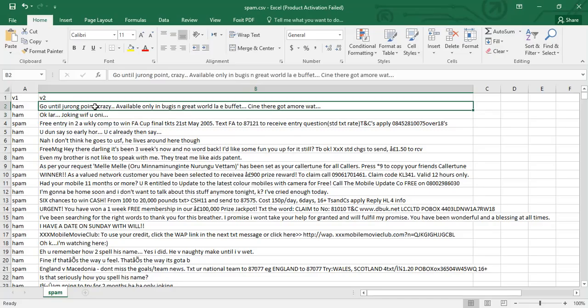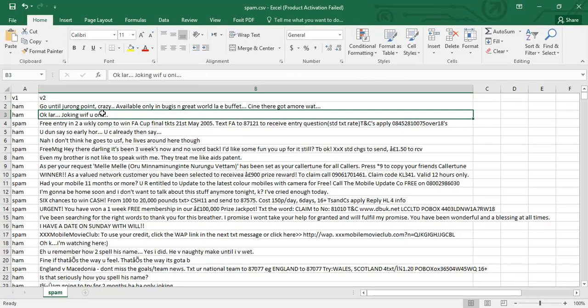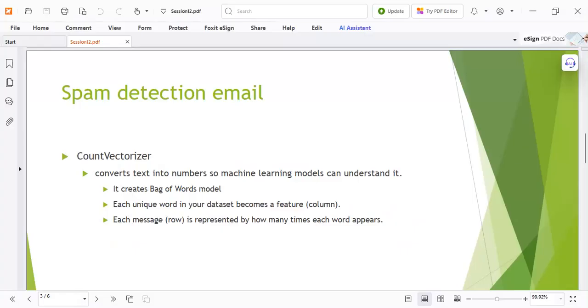So we usually have only categorical data like a single word, like blue, green, or ordinal data, but we never had something like this. Definitely the computer cannot understand words or sentences, so we need to change it to numbers somehow. And this is why we're gonna use the count vectorizer technique. Count vectorizer first creates a bag of words.